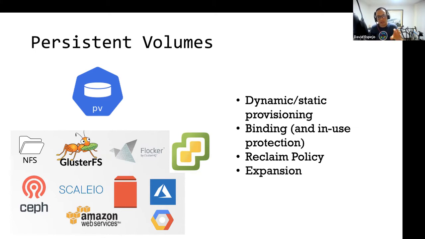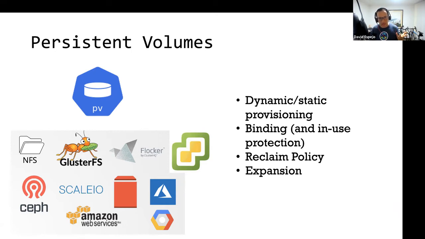And also you can specify options on volume expansion for the persistent volumes. If you remember, we have this in the storage class, right? So what's the point of doing this? If you define those features in the storage class, if you have a persistent volume claim that matches the storage class, and if your underlying platform supports that, you don't need to create persistent volumes. You don't need to specify anything of this. It will happen automatically, right?